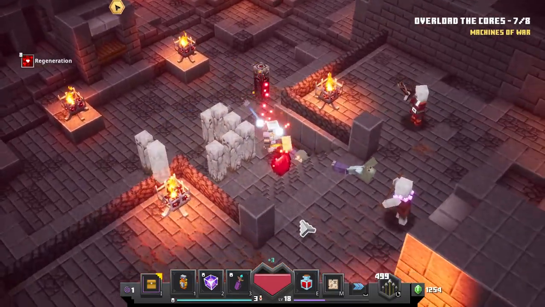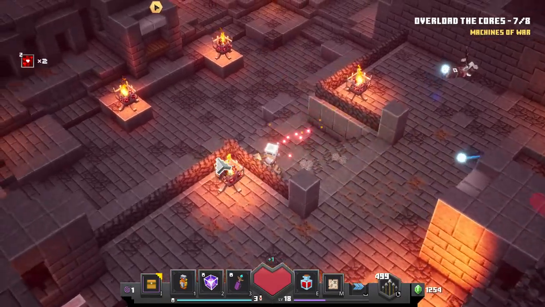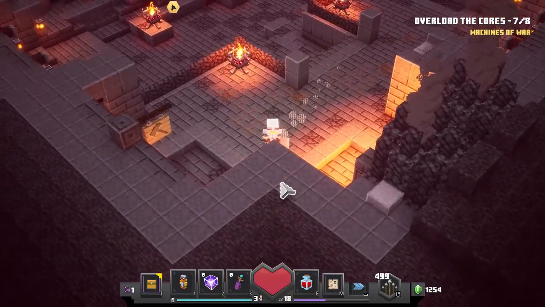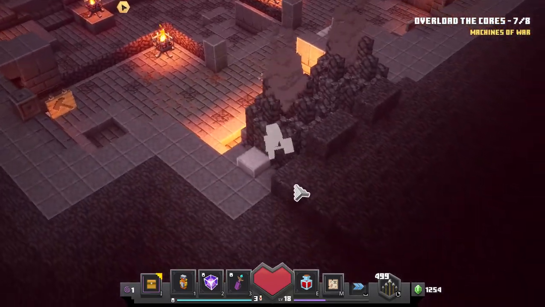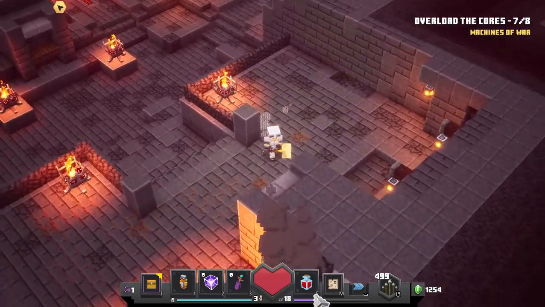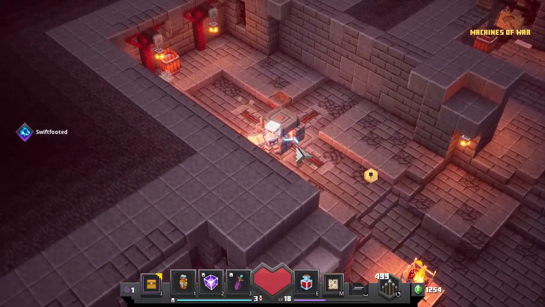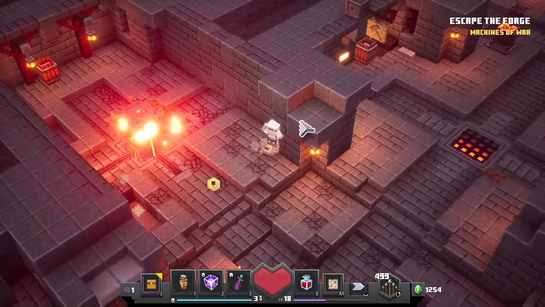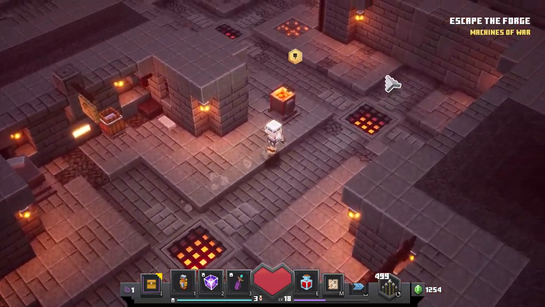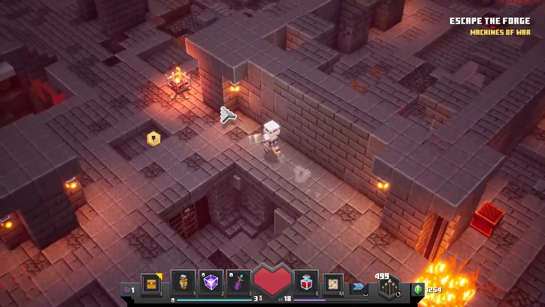Those are my least favorite mobs to ever exist, because they don't exist in normal Minecraft. And they make me want to rip out my hair. What little hair I have. Explode. There we go. I've completed that. Now, escape the forge, machines of war.